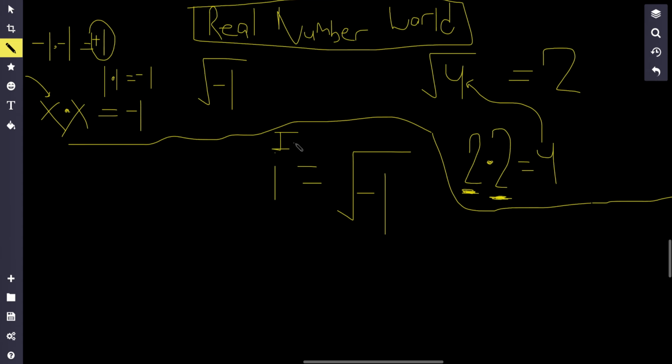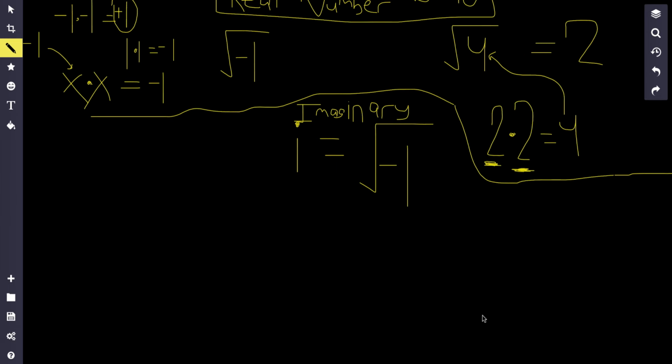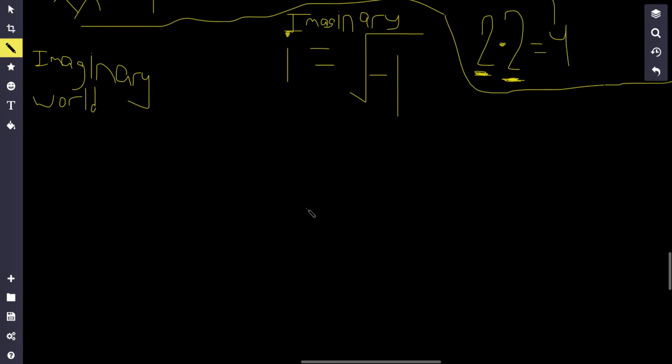However, some dudes invented something known as i. And i represents, you can think about it as, the imaginary number. So i is going to be equal to the square root of -1. Basically, they took something that was impossible and made it possible. So now there's actually something known as the imaginary world, and it's pretty cool. But in Algebra 2, you don't really need to know that much about imaginary numbers and a lot of the concepts there.